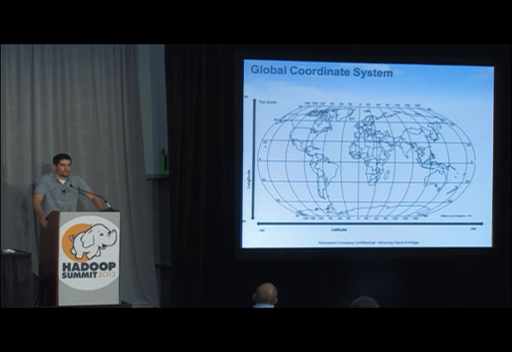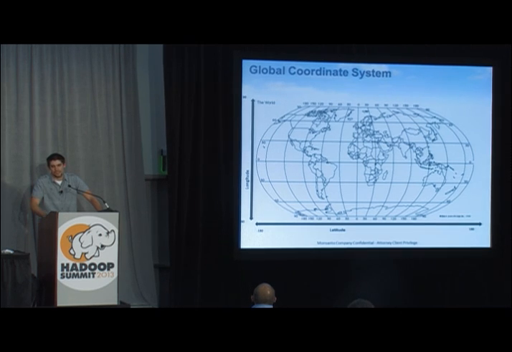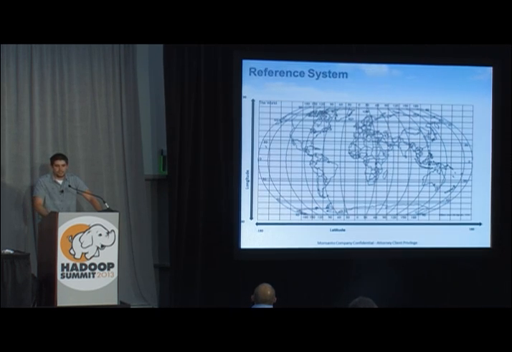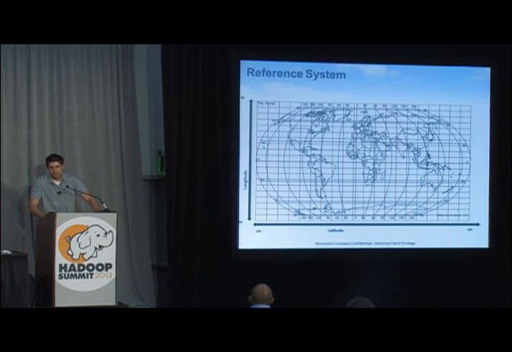So we took a look at the world and said, all right, how do you fit a grid onto a sphere? Lucky for us, it had already been built. It's the WGS84 coordinate reference system, most of you know it as latitude and longitude. So we looked at latitude and longitude to create a grid system that could map a spatial region directly to a certain area of the world. Once we overlaid this grid, we could adjust it to the finite size that we wanted, be it a foot or a mile.